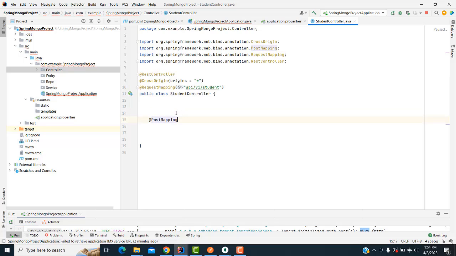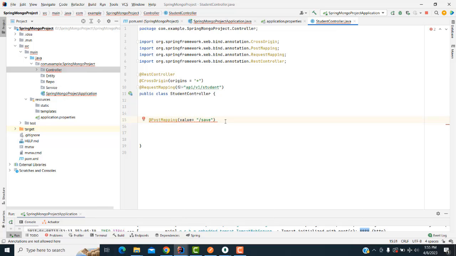PostMapping. First I'm going to add the record, then only we can view the records. So here you have to set the value. Value equals save.